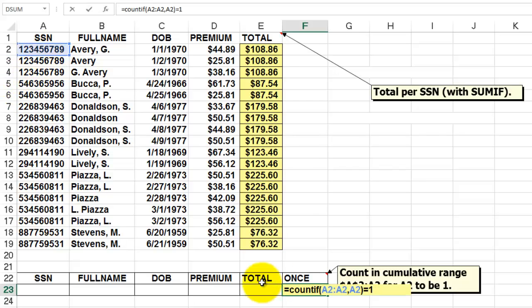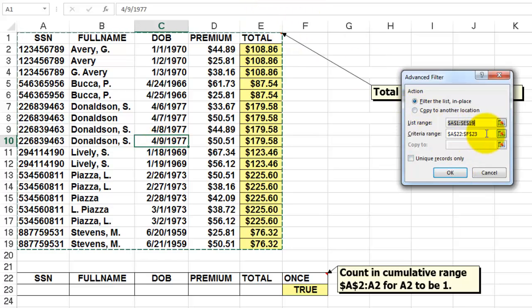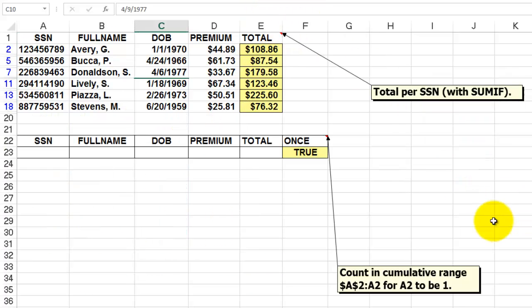But how do we make that a cumulative range? We lock the first A2 absolute, so it will be in the first record A2 through A2, A2 through A3, A2 through A4. And if that happens to be the same as A2, then we want you. So let's filter, advanced filter, this range, and OK it. And we will get Avery once, Buca once, Donaldson, etc.